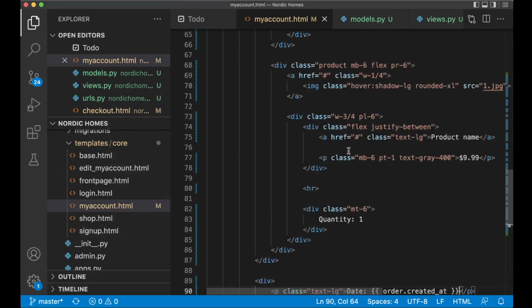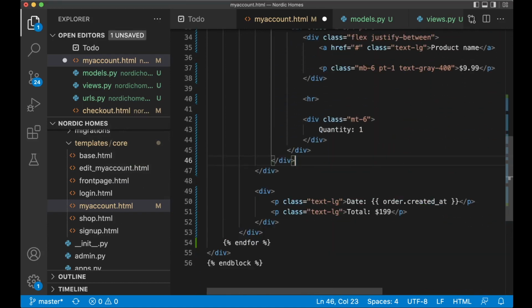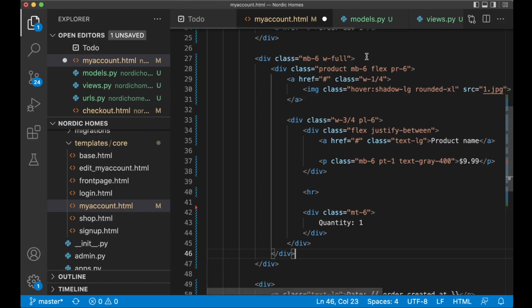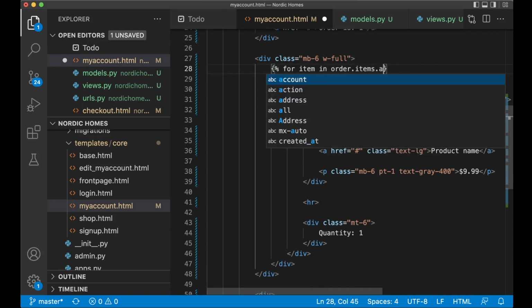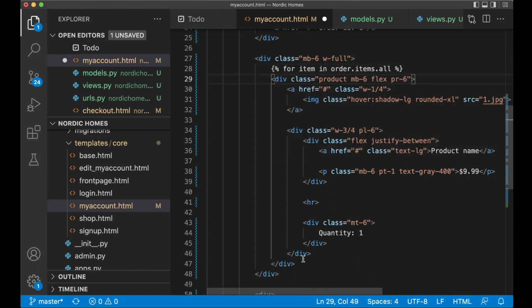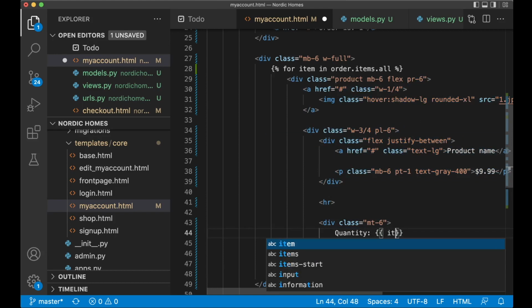And then in here I want to loop through each of the products or items like that. So here we can say for item in order.items.all. So we get also this from the database. Close the endfor. Now we can show the quantity here.